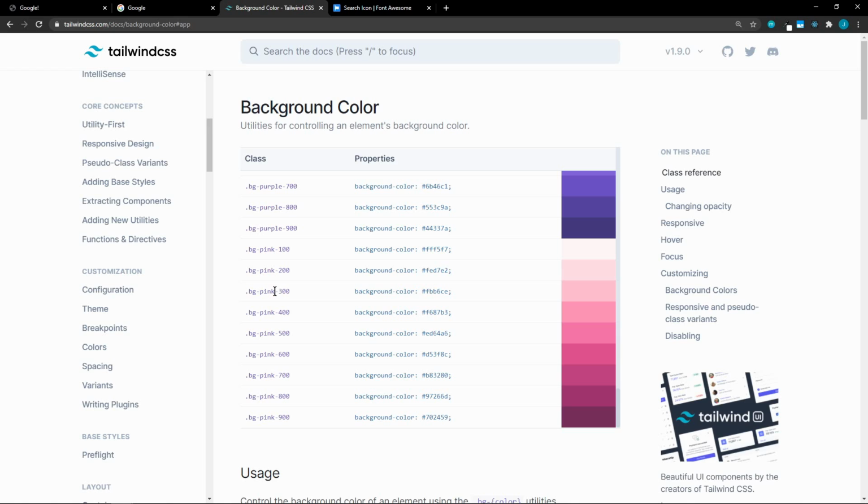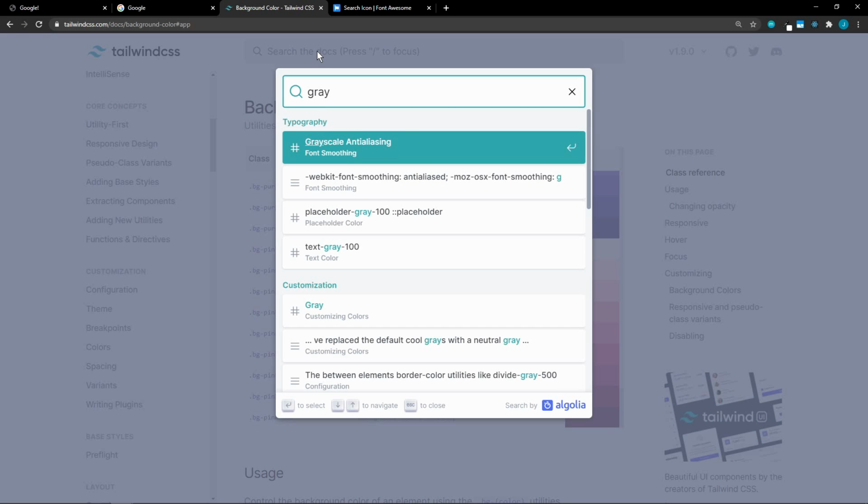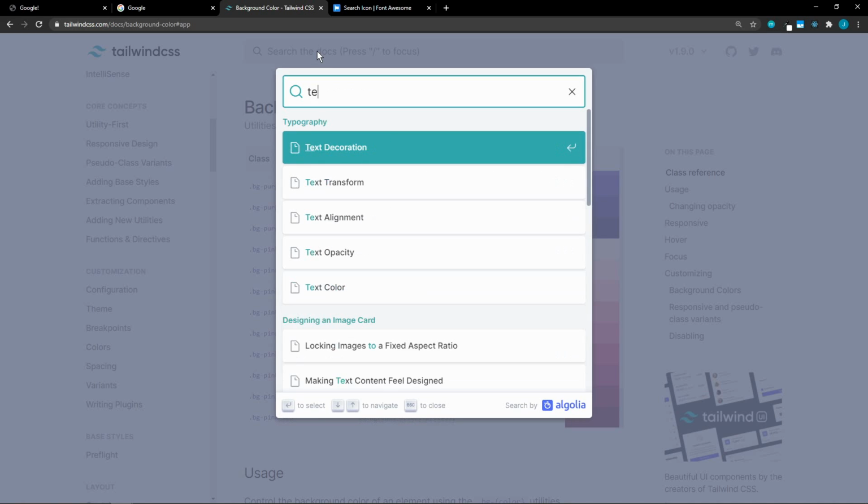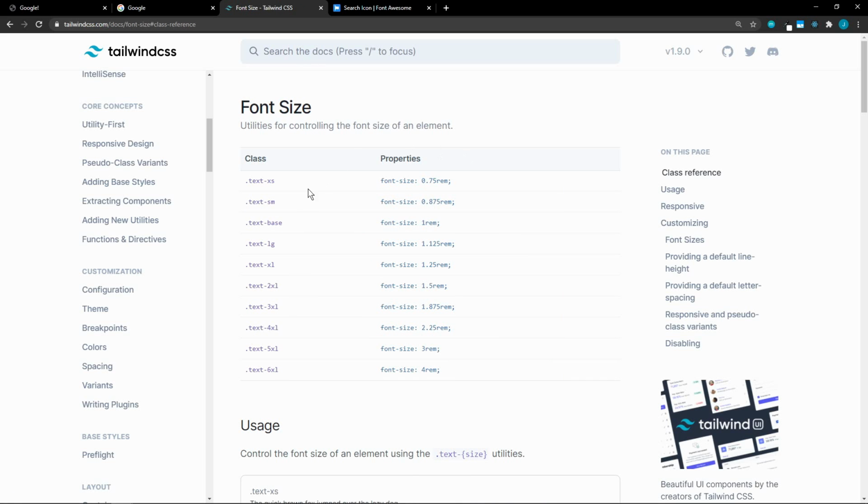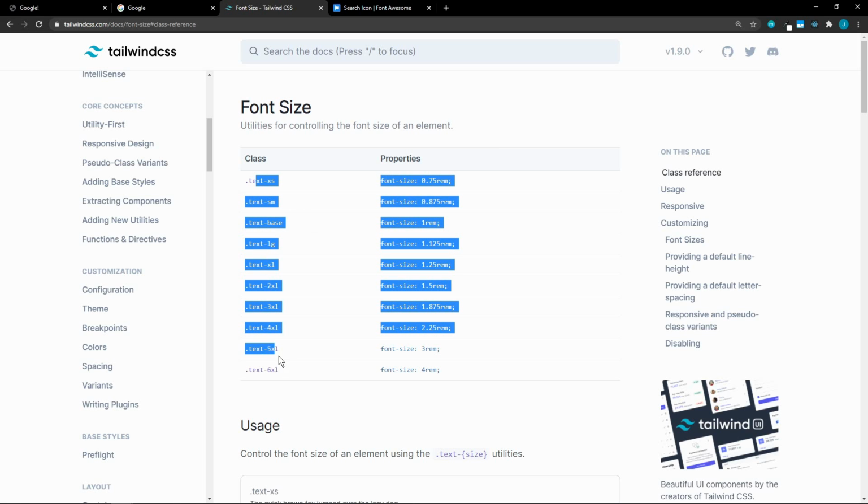And if there are any unique colors, maybe branding colors that you want to add, that can easily be done by adding them to your tailwind.config file. The documentation is awesome. You'll definitely have to refer to it when you're just getting started until you get used to all of the classes. For instance, if we look up text-sm, we'll see that that sets the font size to 0.875 rem. Text-base sets it to 1 rem. And we have all of these other options.